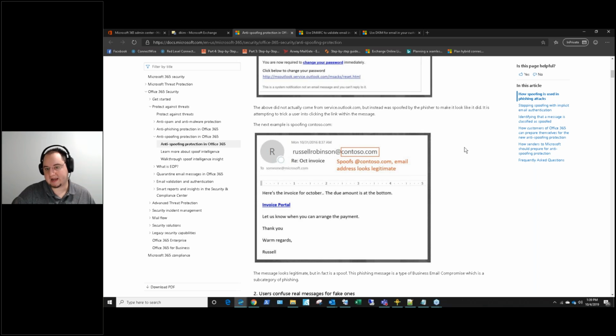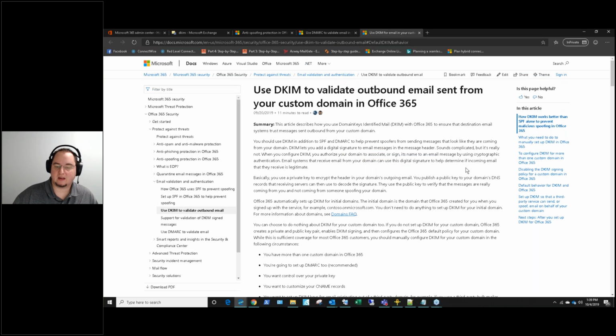If the IP doesn't match, and the email came from a server that I didn't designate in my record as allowed to send mail on my behalf, then depending on the spam filtering, they could go ahead and block it or put it in quarantine. So that is SPF. The next thing you want to maybe configure is DKIM.